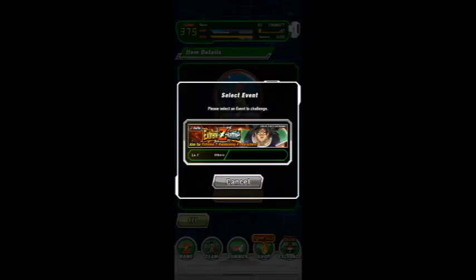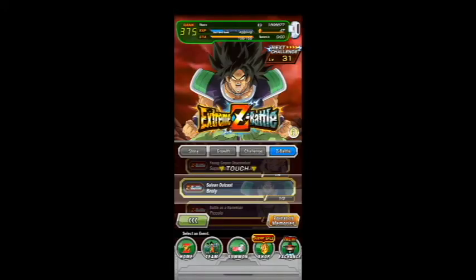Now, you don't get EZA coins, or medals rather, from the same story event that you get the character from. You get them from EZA events. The EZA events are the Z Battles on the far right of the screen when you're choosing what you want to do. Now, these events are pretty tough. They start out pretty doable, but they get harder over time.